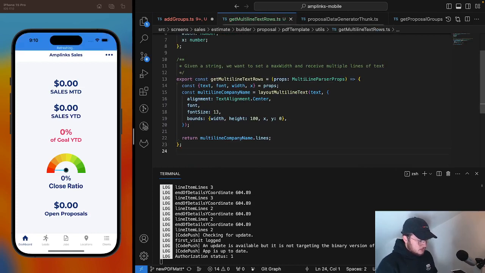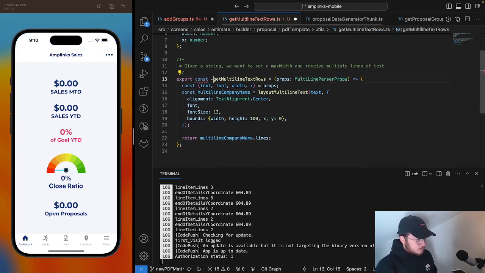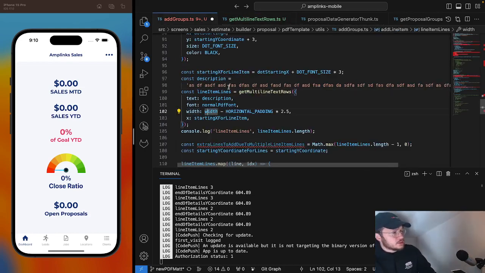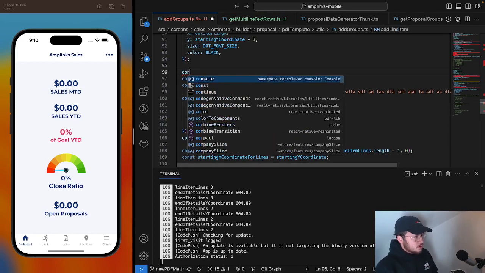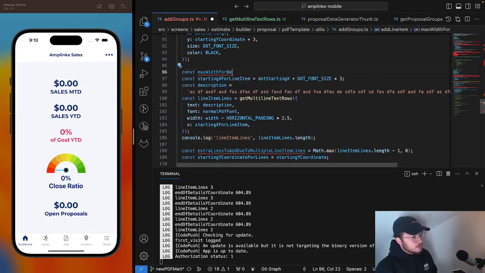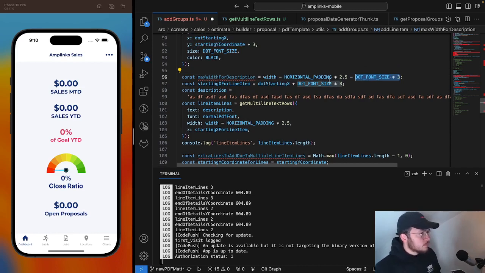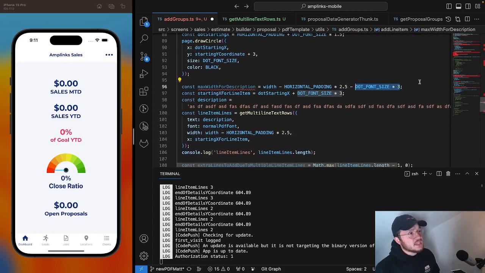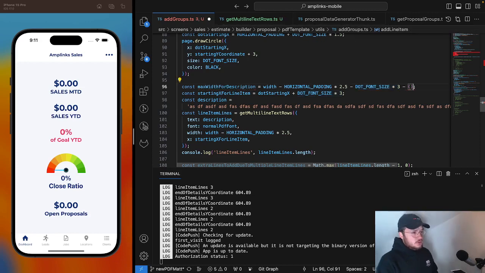Sorry, I saw a little bit of red. So this is the width that we need. So const max width for description equals, minus dot font size times 3, because that's the spacing we're giving between it. And I'll refactor this a bit, but then we need to minus even more.